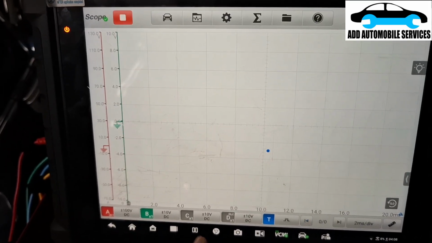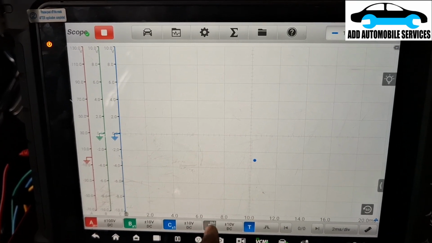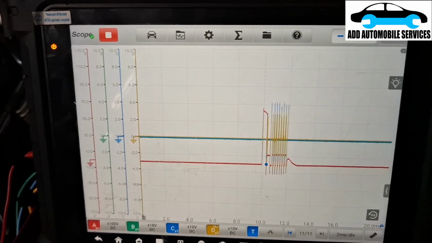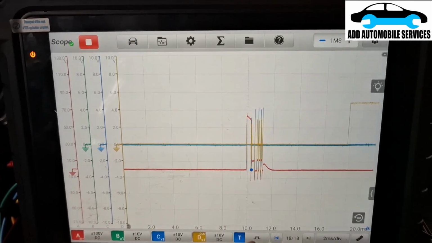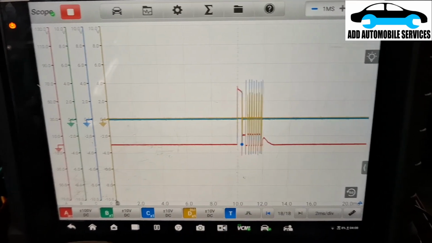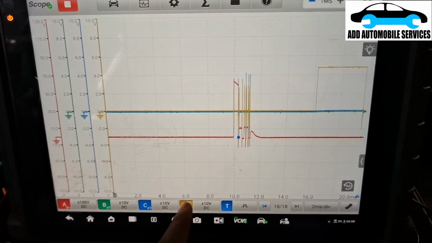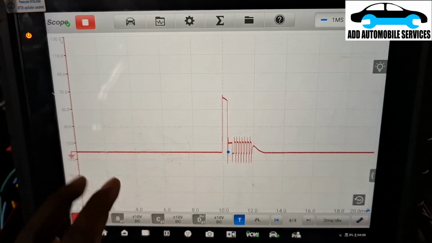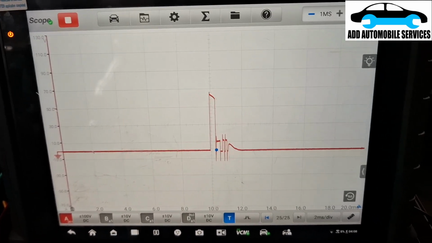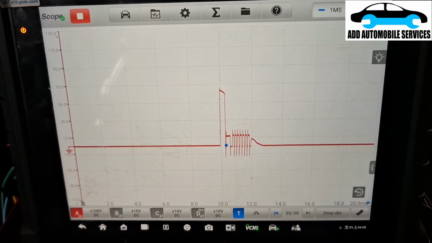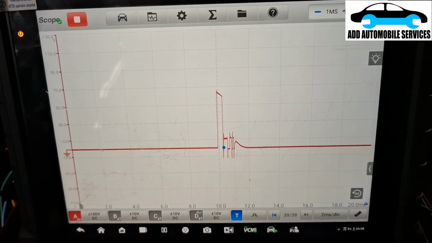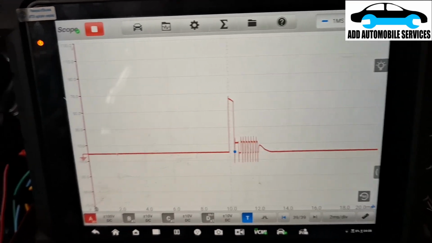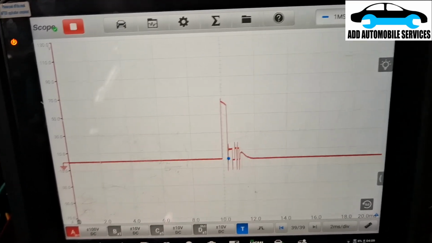But if I turn the other channels on, it will not affect it, although it might send feedback. These are something we call feedback signals, so it will send just the feedback. So in this diagram, the injector pattern is a direct injection, and the injector pattern I'm getting is okay. So I'll check on the other cylinder because it looks like this side is okay.